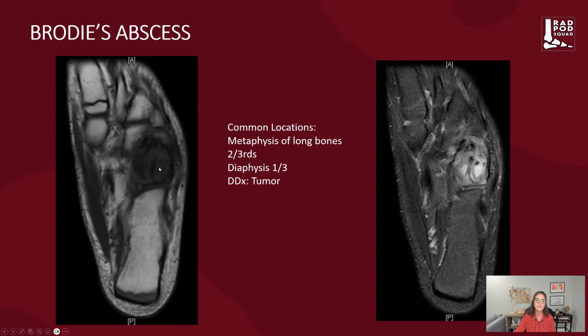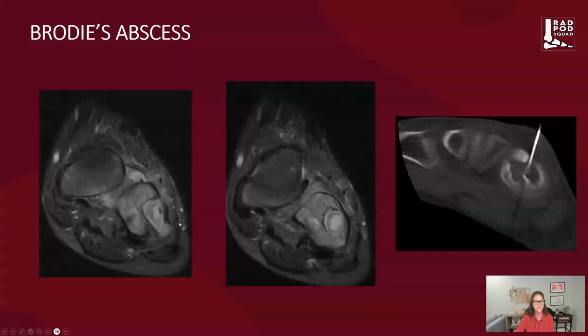Of course, we had the clinical correlation of this patient who was a sickler who had an elevated white count and fever. But what we're seeing here on the T1 is some irregular, hypointense T1 lesion, elevated signal intensity in the cuboid with surrounding edema and irregular lesion. We can see the post-contrast rim enhancement, and this went on for a CT-guided biopsy. We have our needle within the lesion, and we drained the pus and was able to identify the culture and sensitivity of this lesion and provide the appropriate antibiotic coverage.